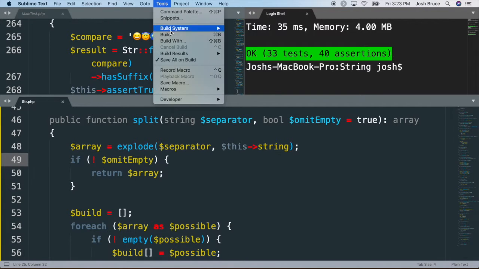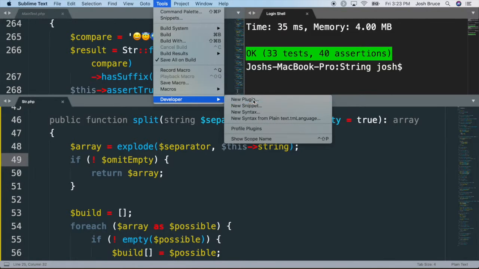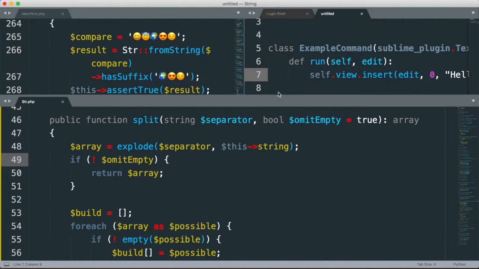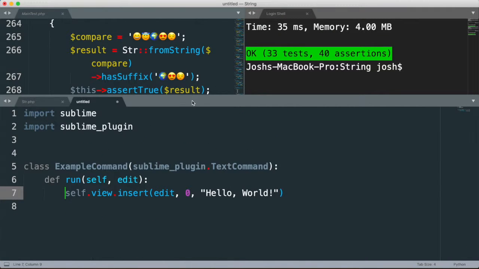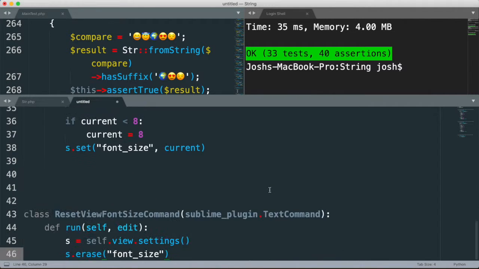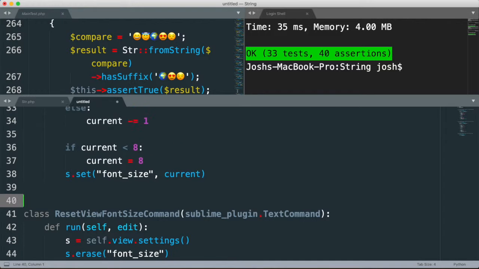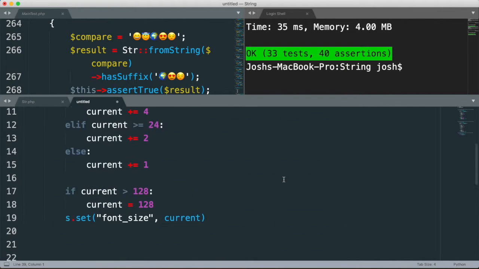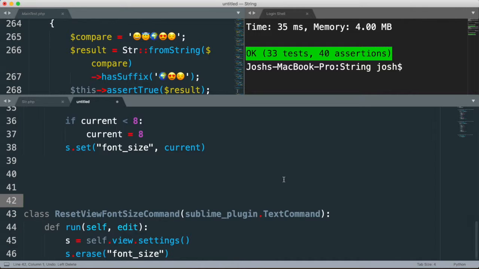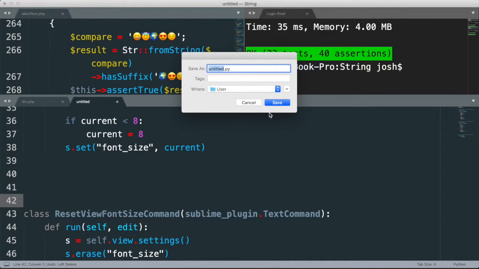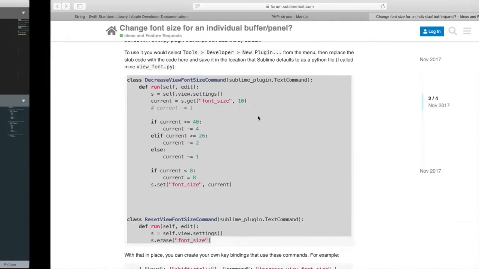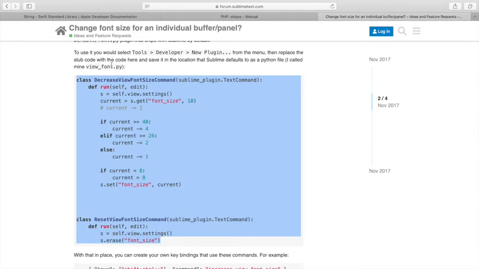So if I come up here and I say Tools, Developer, New Plugin, it has this sort of beginning empty plugin done in Python. I have a thing about white space. Oh, wait, Python is a white space sensitive language, so I don't know if I can do that.